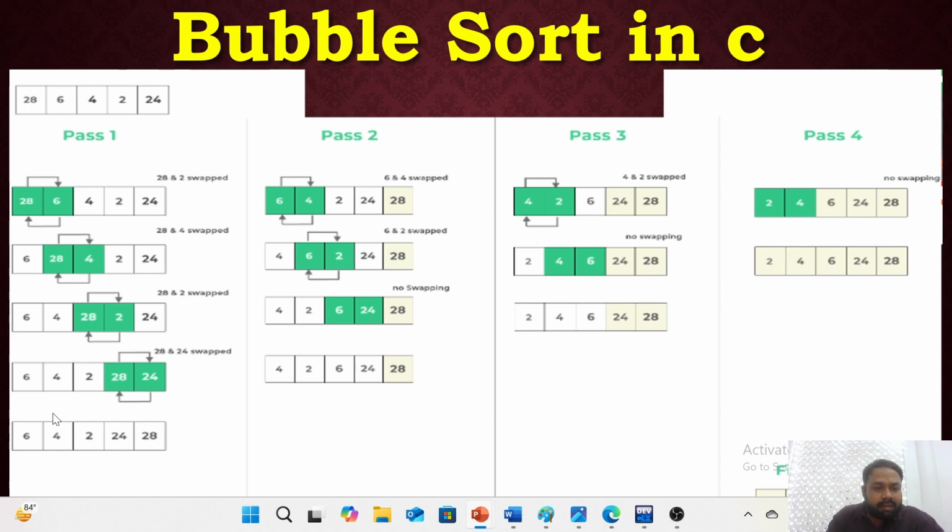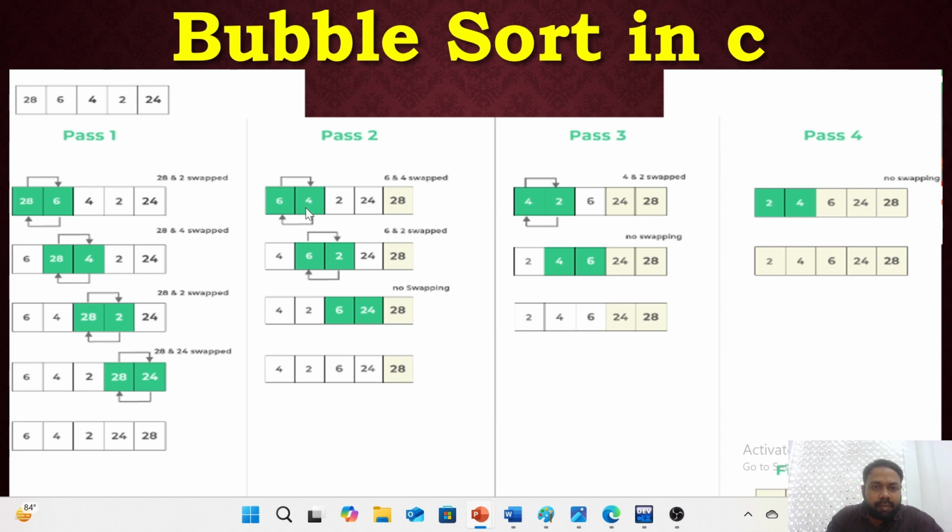Now check whether all the elements are in ascending order. No. So I have to come again from the start. Again the 1st and 2nd elements, 6 and 4, are compared. As 6 is greater than 4, they are swapped, and the updated array will be 4, 6, 2, 24, 28.